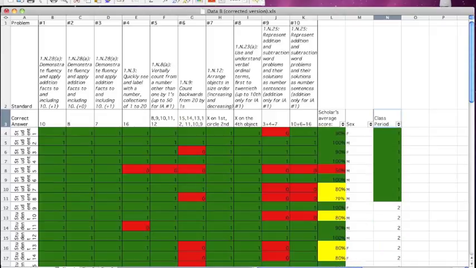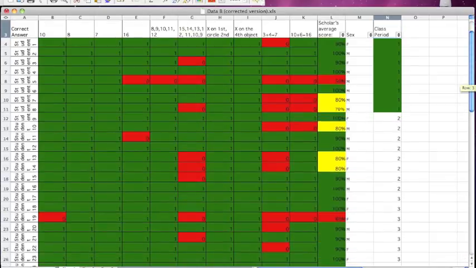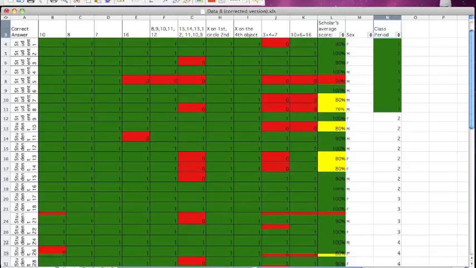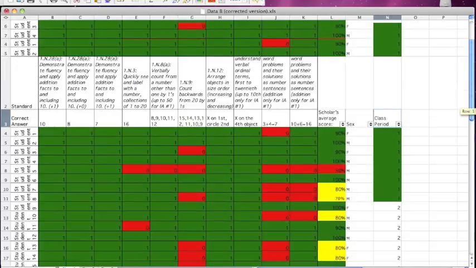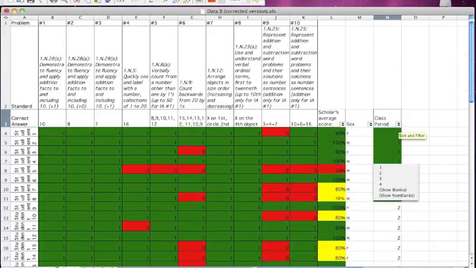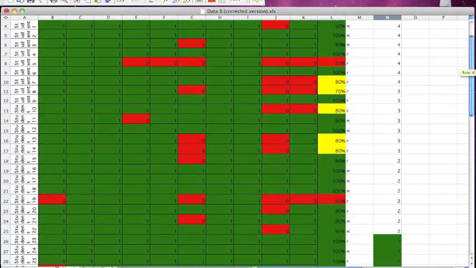When I do that, it's going to show all the students, but it's now rearranged them, no longer by name as it did originally, but now it's arranged them in class period order, in ascending order. So 1 is going to come first, then everyone in class period 2, class period 3, and class period 4. You can also choose to do it in the opposite direction by selecting descending. And now it's showing class period 4 first, class period 3, class period 2, and class period 1.